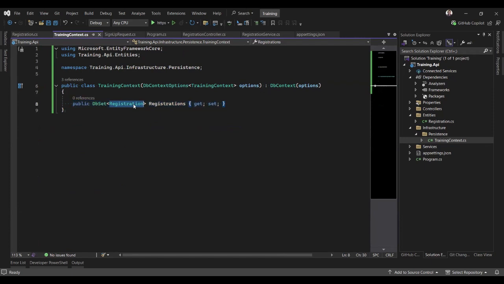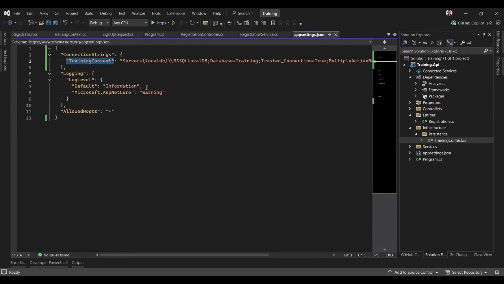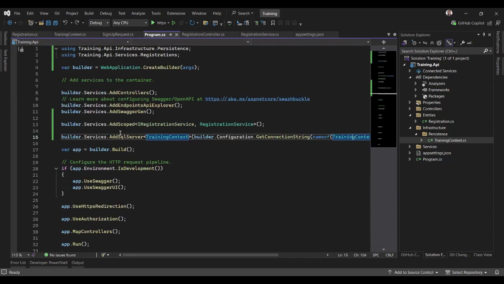I created the class I mapped it with too, so that anytime I say DbSet dot or I say context dot registrations, automatically I have all the data in the table. Then I've also added the connection string, right? And then I have registered my database as a service. So I am done with the database.